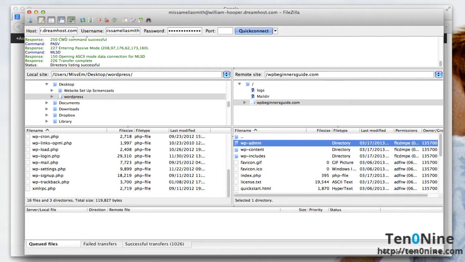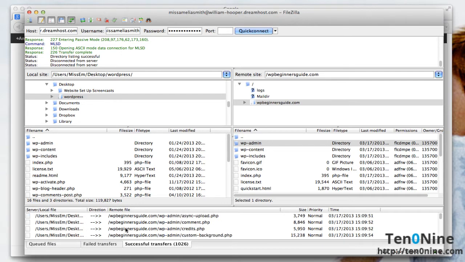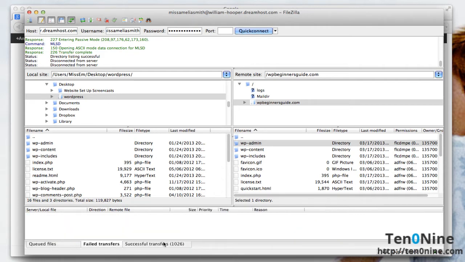So in the last video we unzipped our WordPress file that we downloaded from wordpress.org. We grabbed all the details of our WordPress folder and we popped them onto our web server folder. Okay, so we've now got all our folders there. If we have a look down below, it's now all nice and clear with the queued files, but you should see all these successful files that have gone through. Okay, so that's where you'll see what's been successfully transferred and what hasn't. Hopefully there's nothing in this area here. All right, so everything's done now.